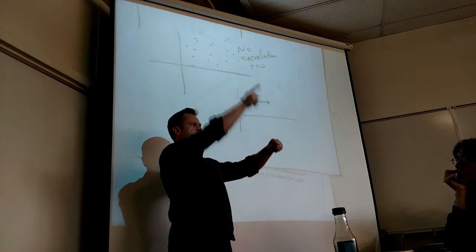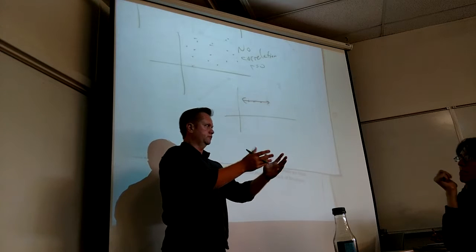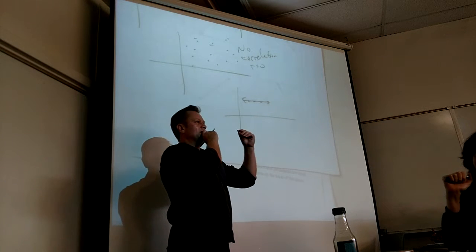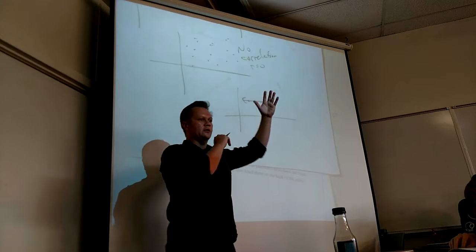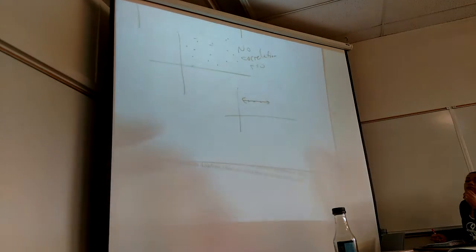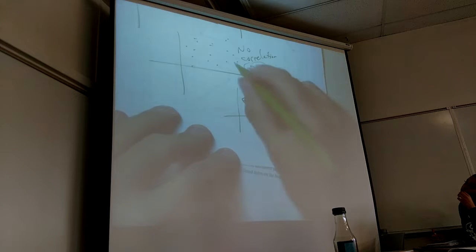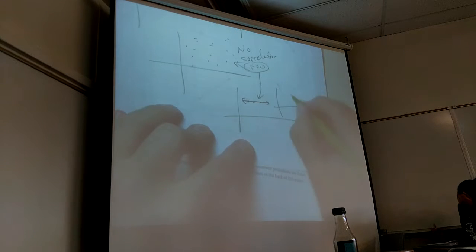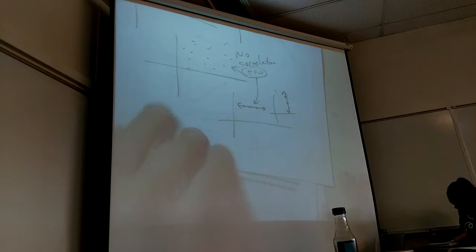As one variable changes, the other one doesn't care. Like a tree, right? Now one day I'm going to do this, and the tree's actually going to grow. It's going to freak me out. R equals 0 there, and R equals 0 there, and R equals 0 there, because they don't care about each other. The variables don't care about each other. You with me?